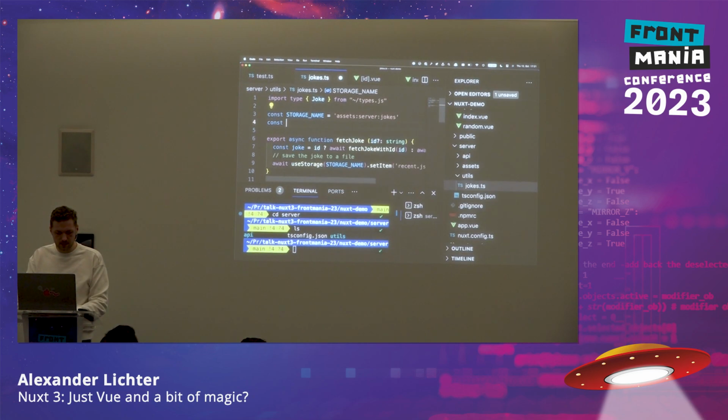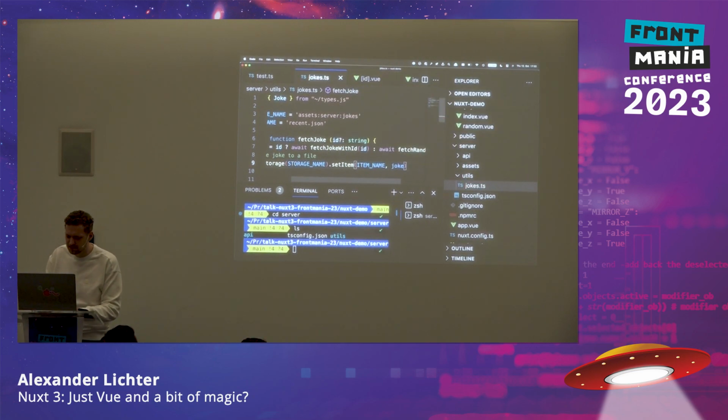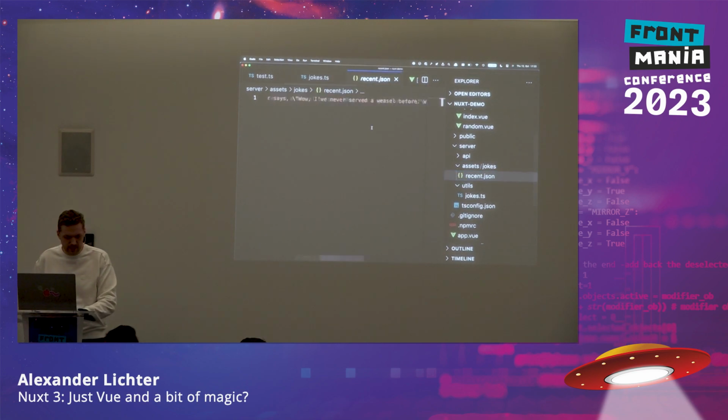And we say const item name, because this can be anything, is recent.json. Perfect. So let's put it in here. We have the item name. Okay, and in this assets here, we have this recent.json, it's exactly this in there.